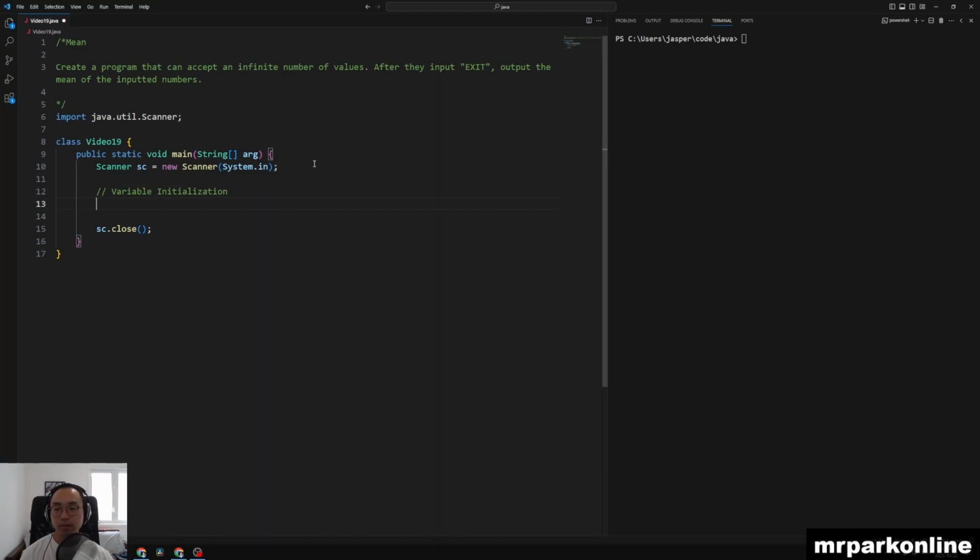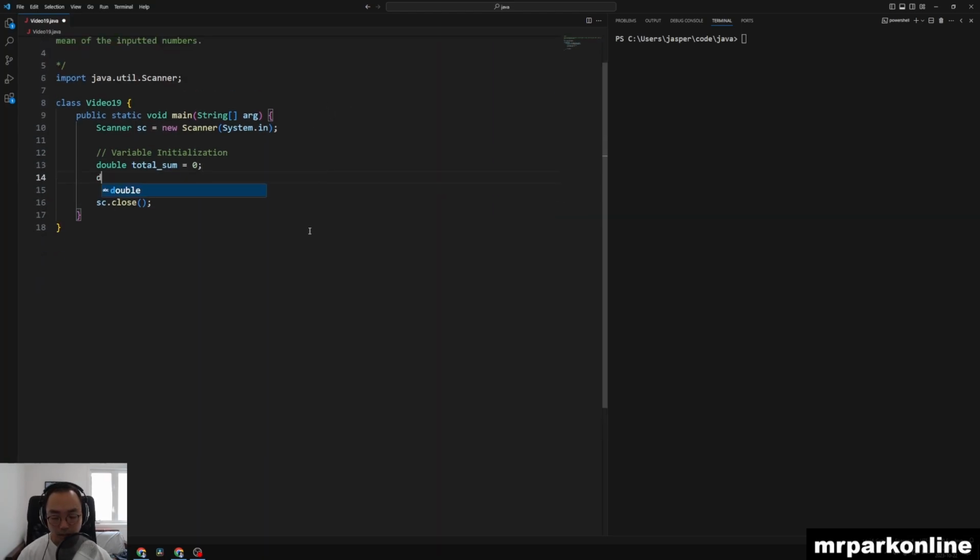All right, so we're going to go double here because at one point we are going to do a division operation. So for safety, I'd like to just keep it as a double. We can say total sum. We haven't found it yet, so we're going to initialize it to 0. We're also going to have a double because we're going to be dividing this total sum by a value. So just to be safe, keep it as a double. We're going to have a counter and set to 0. We haven't counted anything yet.